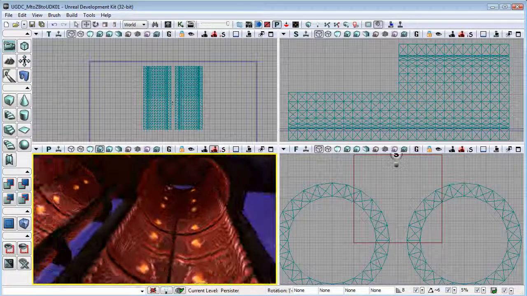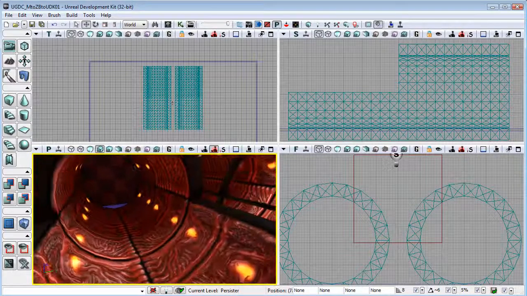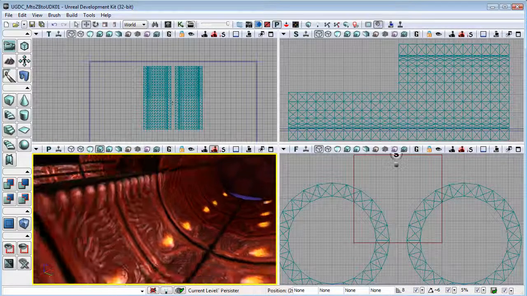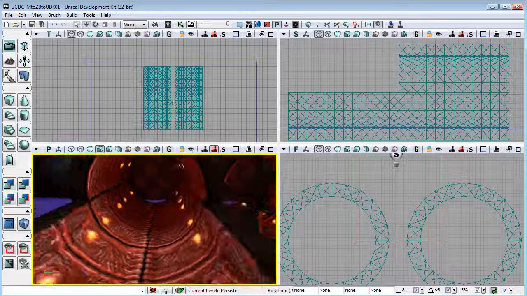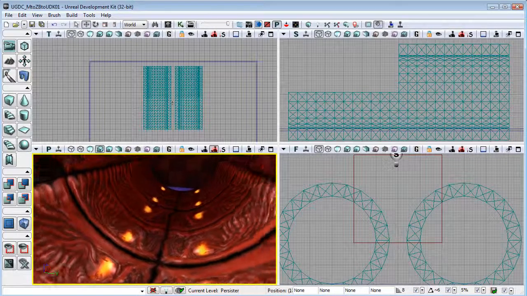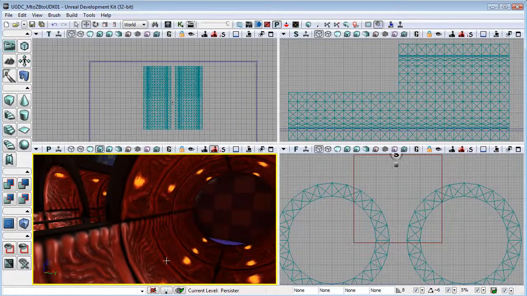Now let's have a look at some ways that we can import different variations on this object. I'm going to import a lower res mesh and a higher res mesh, and we'll look at the benefits of each of those.